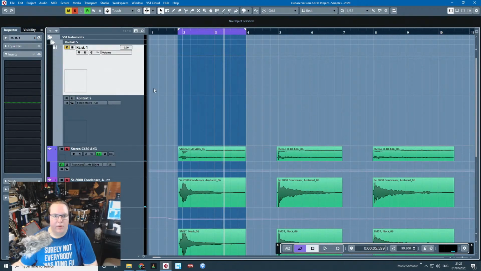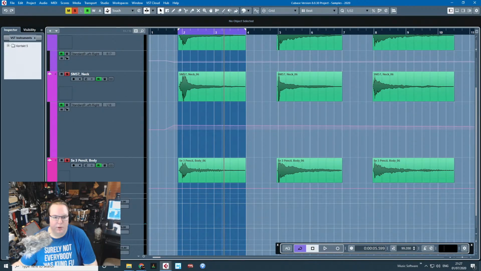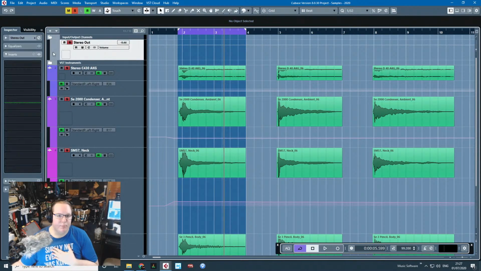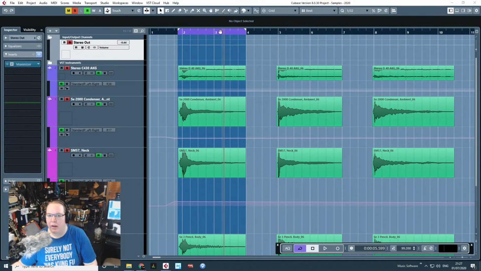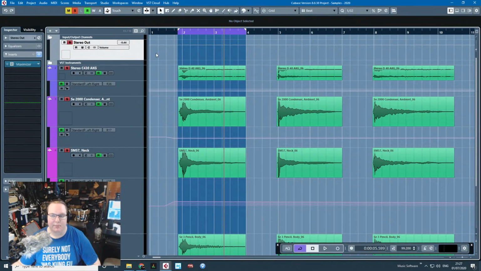I am going to... where is the input output? I'm going to put that to the top because it's easier to see. I'm going to put on here... Where's it gone? Dynamics maximizer. Just to make sure it comes out at a nice volume level.